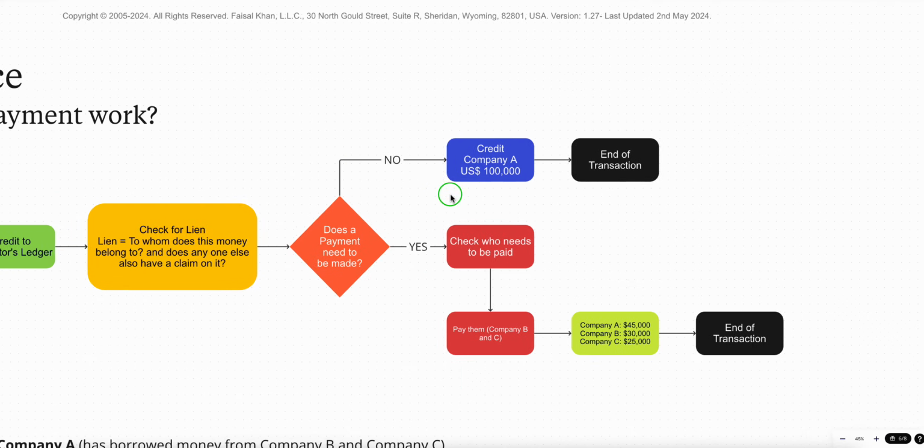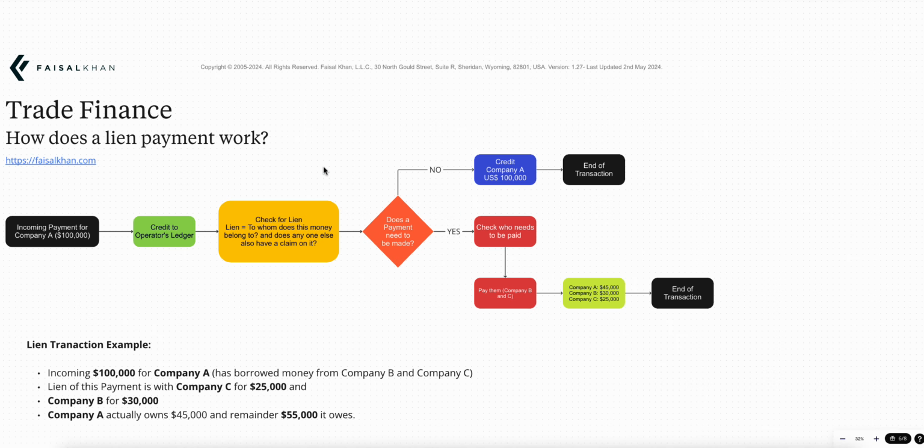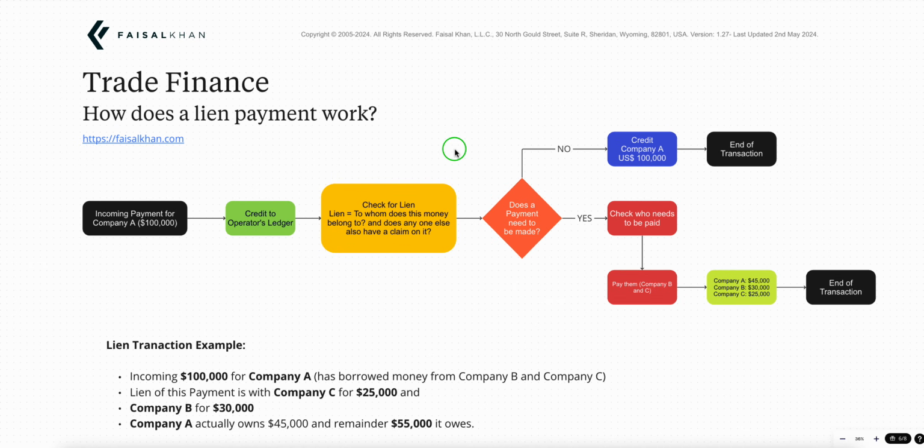So a lien payment in trade finance basically works in a method whereby you are making sure that the company that owes you money, company A, doesn't receive the money and run away with it. So company A is obviously operating somewhere in the world, in China or India or Bangladesh, Pakistan, Nigeria, Brazil, Argentina, whatever it is, and they have an account over there. But the trade finance people will actually make an account for them, provide them with, let's say, an IBAN, and that's where their supplier will pay. So they will basically be controlling the account from where the buyer is going to be making a payment.